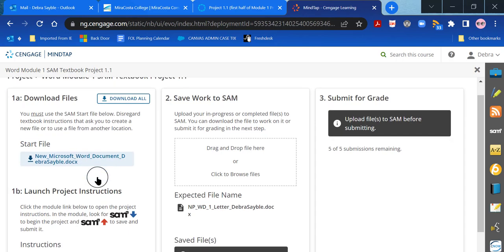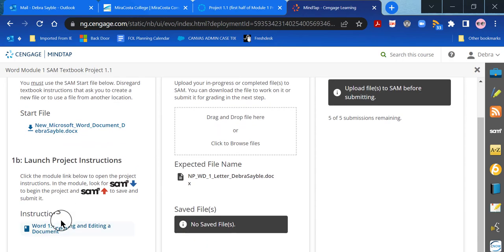Now somewhere in the steps you're going to read in the instructions, it's going to tell you how to save it, what to save it as. And so this is probably the name that it's going to be called. That's probably the file name it's going to be. It may be slightly different than this, but just follow what the book tells you, what this instructions file tells you what to do.